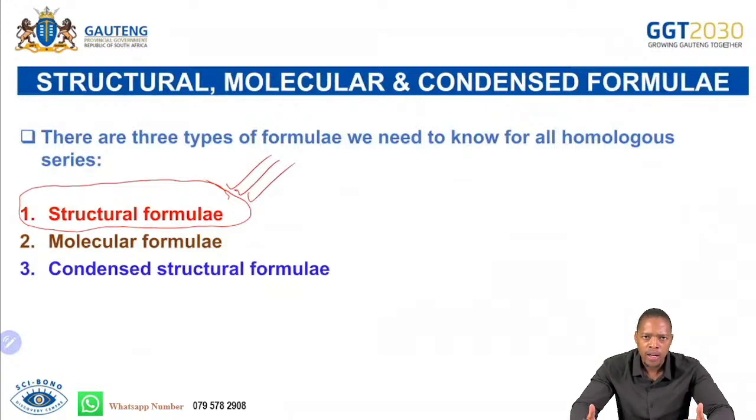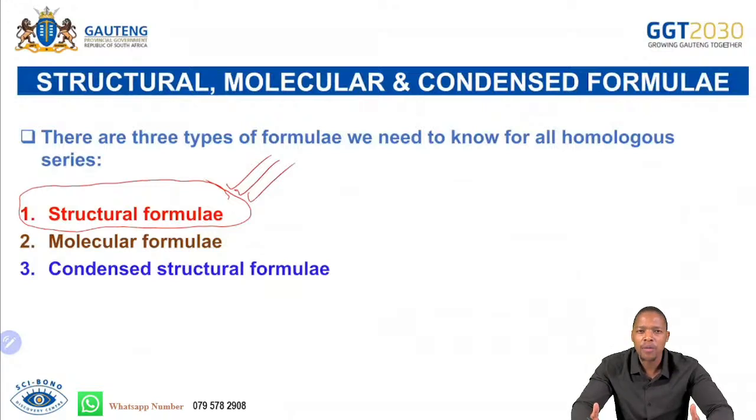We are going to be drawing or writing these structures. If you haven't done this, after this lesson I want you to draw all structures from alkanes all the way to haloalkanes, all of them, starting from the simplest structure of the homologous series to the hardest. The simplest being maybe carbon number 1, the hardest being carbon number 6. And I want you to do what I'm going to be doing. You will draw that structure. From that structure, you will write a molecular formula. From that molecular formula, you will write a condensed structural formula. But the first thing that you do is draw a structure.